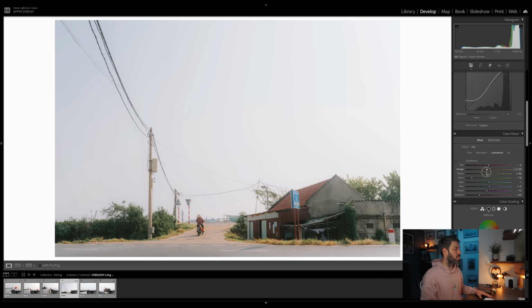Essentially changes how the road that this lady is on appears. And because I want to accentuate her shadow and almost mirror the tone of the sky and the road, I want to bring the luminance of the orange up. The luminance of the yellow I want to bring up because I want these verges nice and bright. You see if I bring that down, the effect it has, I want them high.